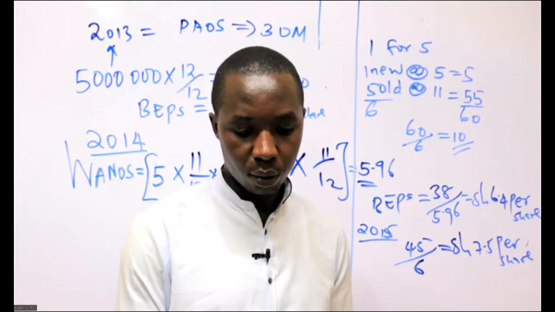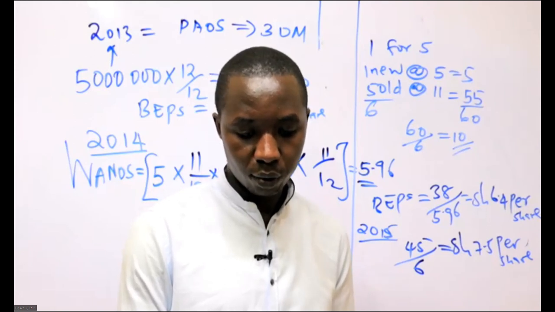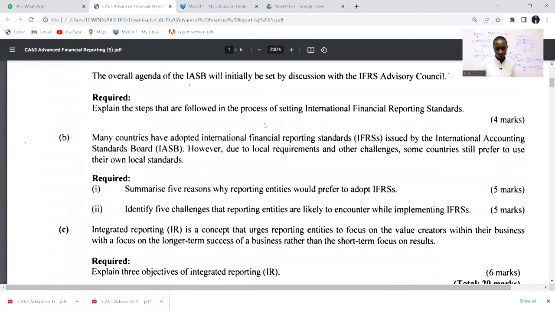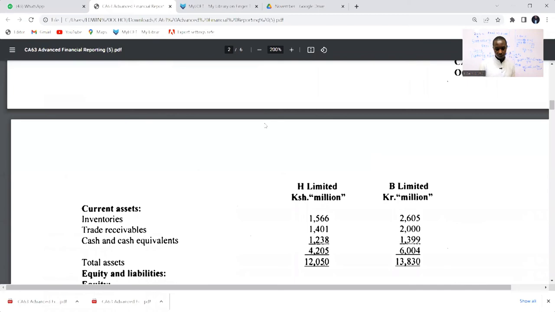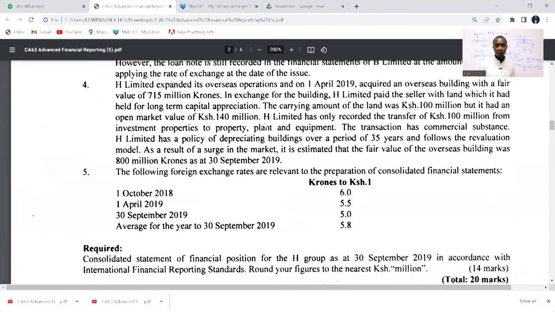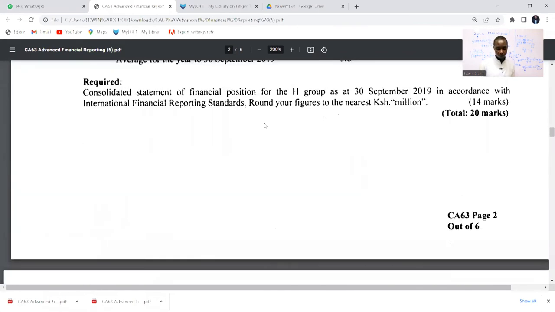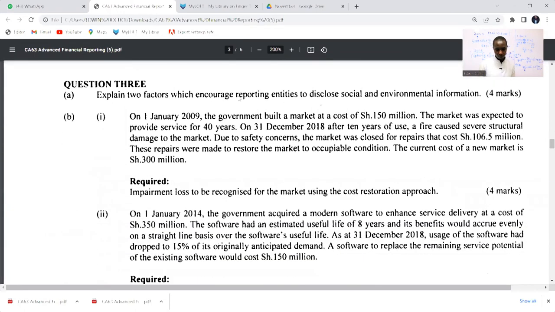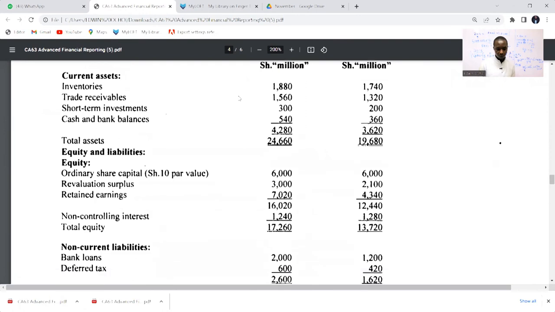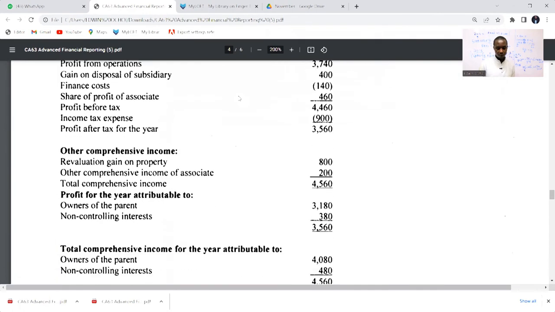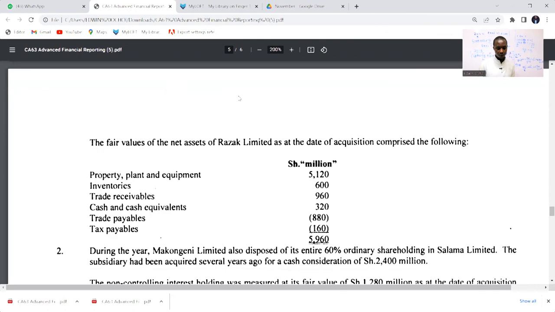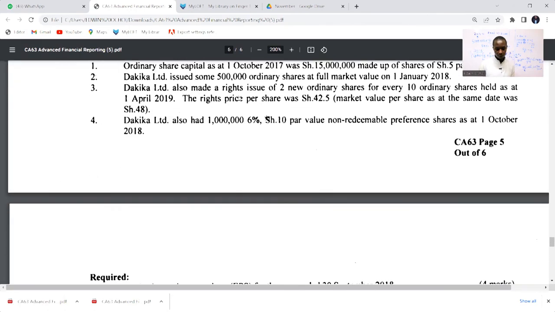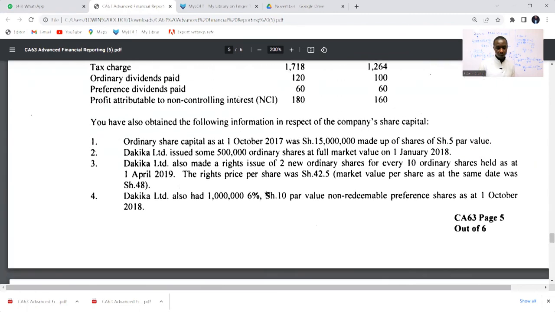These are the same things I told the RACITING students, of which it was very nice. 90% of those students passed. Maybe whoever failed in the previous sitting, make sure that you excel in this sitting. FR is not difficult at all. It's all about you needing to get those small techniques of doing questions in the required time.